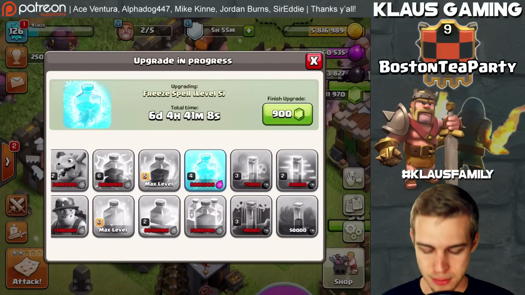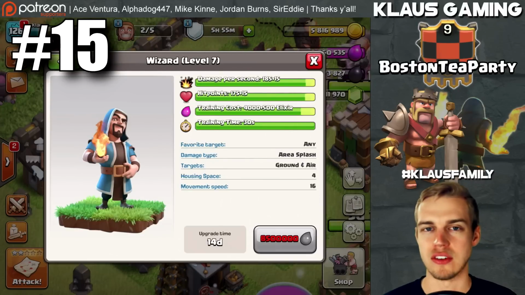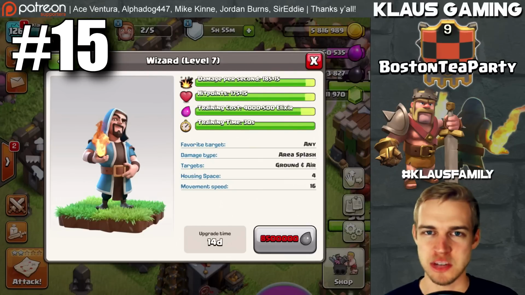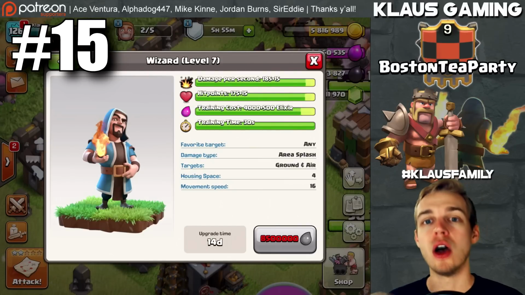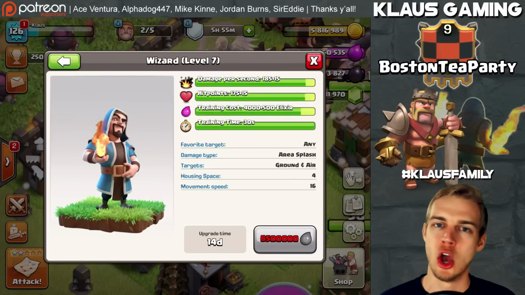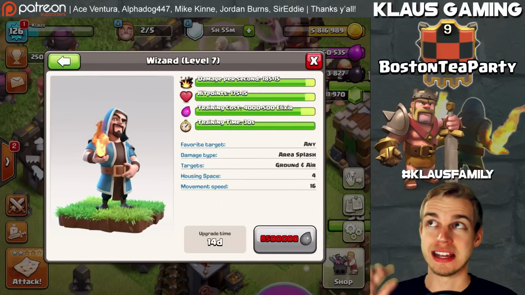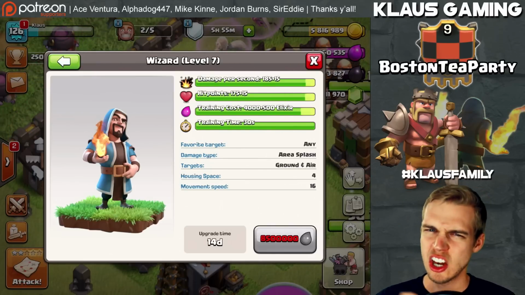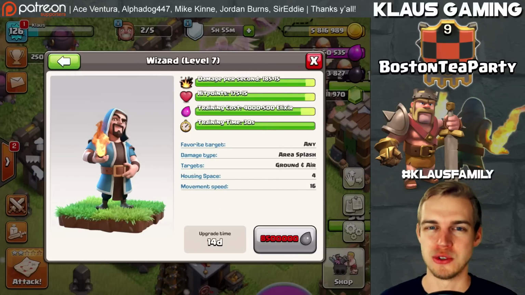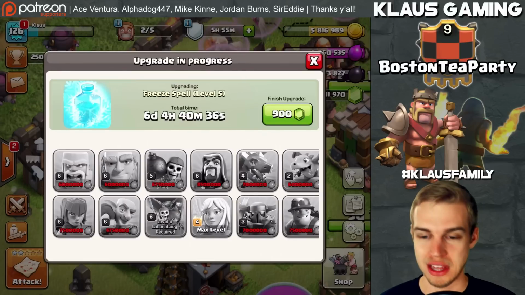Next on the list, number 15, is the Wizard, guys. As you can see, the level 7 Wizard, not a lot of benefits, extra 15 DPS, extra 15 HP, but that little bit with the usual purpose of the Wizard, which is your funneling or possibly killing an enemy clan castle in the air or enemy heroes. Just a little more DPS helps a lot, but we haven't really seen a big difference between level 6 and level 7 wizards in attacking, so that is why the wizard is so low on the list.